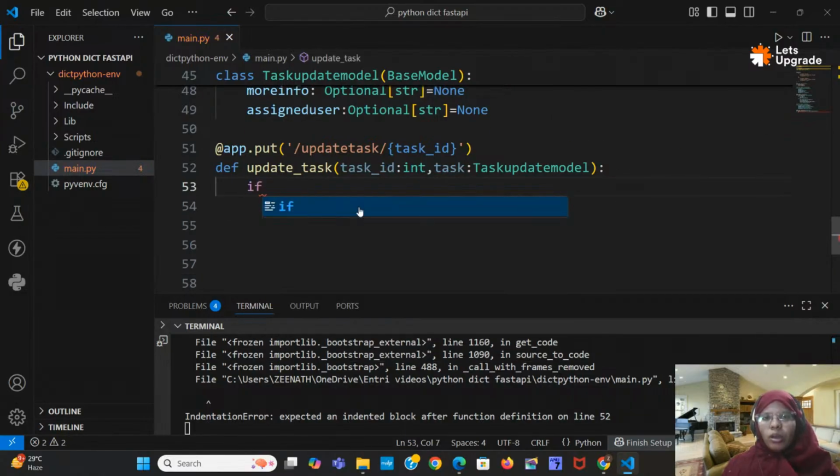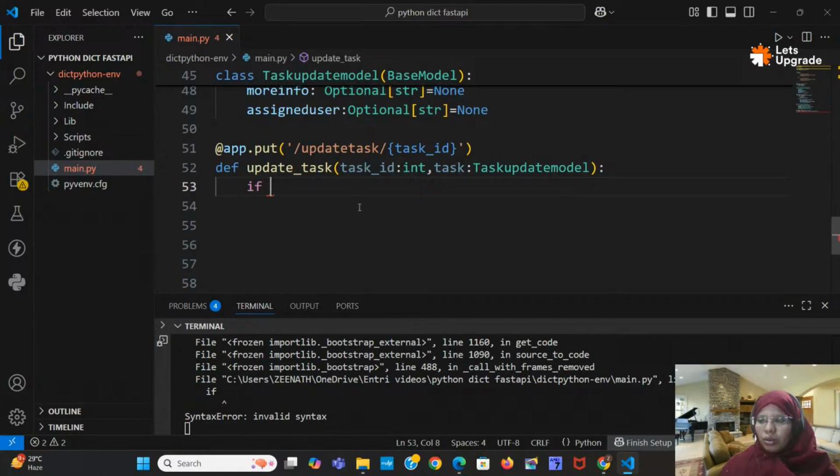Then what we can do is check whether there is a task with that particular id or not. If no task is available with that id, then we can print that no task is available to update.